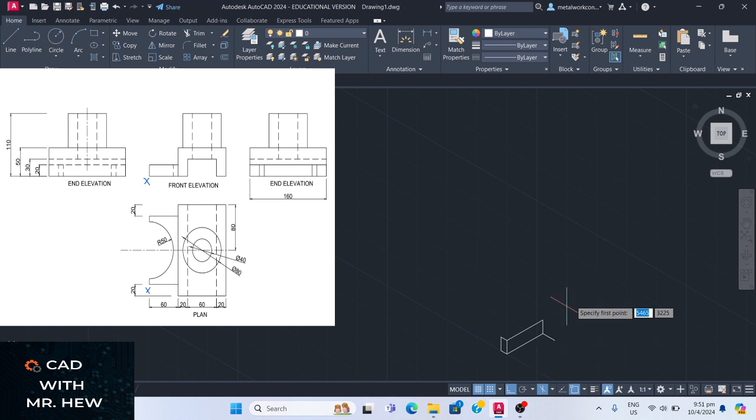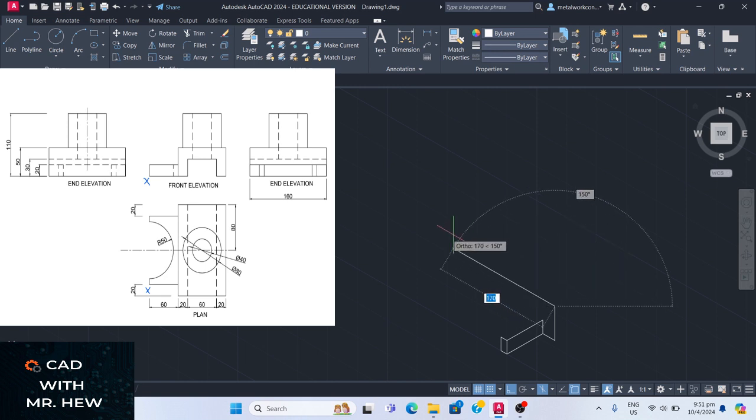Enter. Then the height going up is 50 millimeters. So we go line, make sure ortho is on, and this height will be 50. Enter.